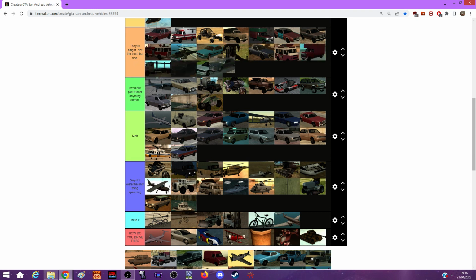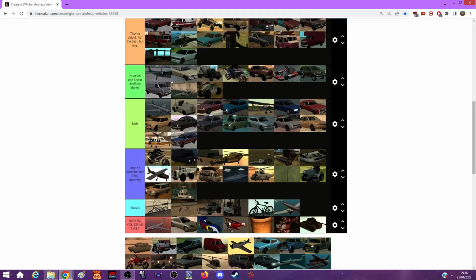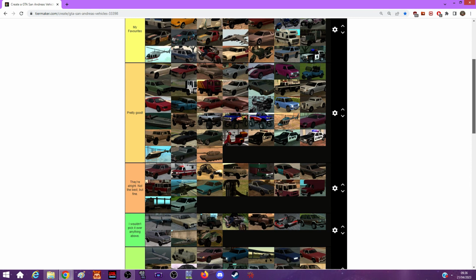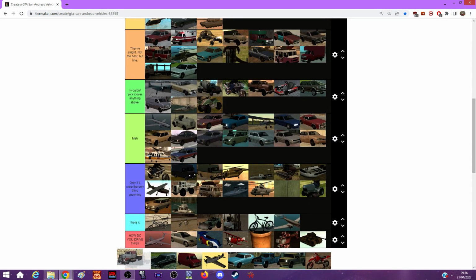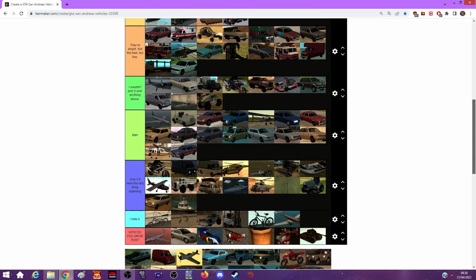The Remington is very good. It's going to go in the pretty good tier, because I kind of like it. It customizes really nicely as well. The Rhino is going to go into the pretty good tier as well, because it's a tank. What more is there to say? It's a tank. Like, why wouldn't it be good? And then there's the Road Train. I seem to remember that being a decently quick truck, actually. It's going to go in the pretty good tier. It looks pretty cool. It's got the bull bars and everything.